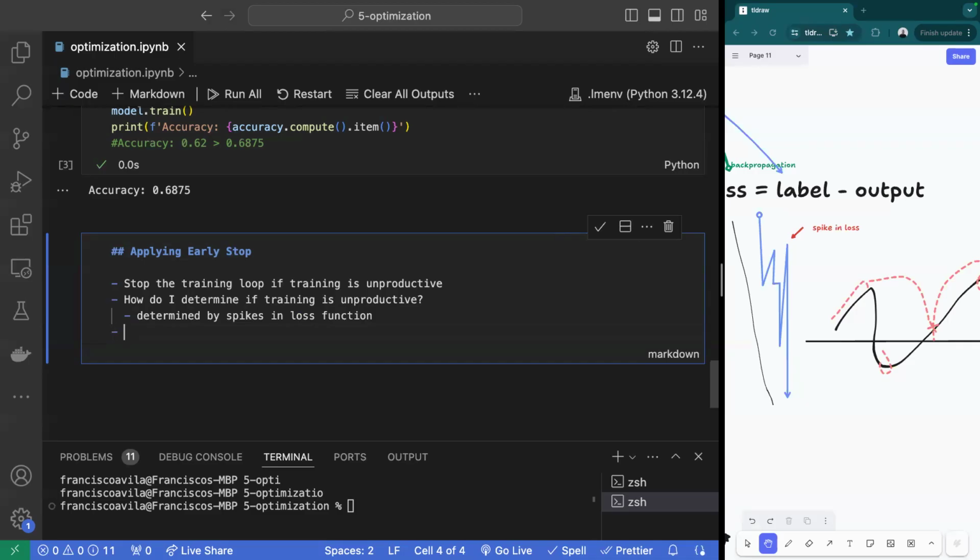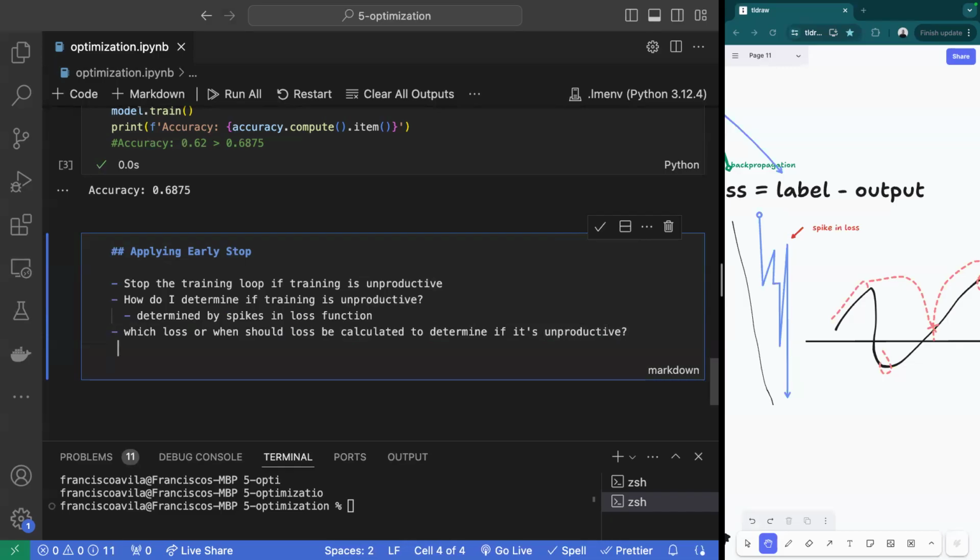But now, which loss or when should loss be calculated to determine if it's unproductive? Anybody want to take a guess at that one?